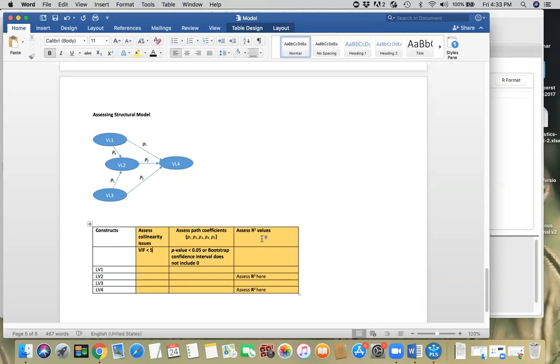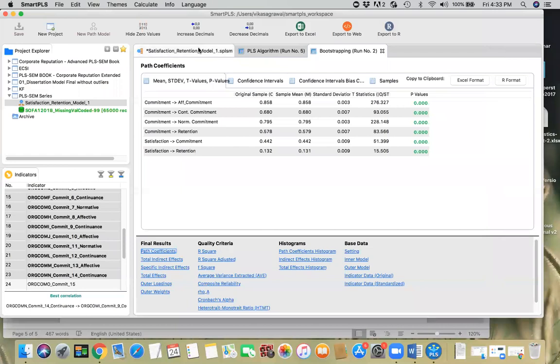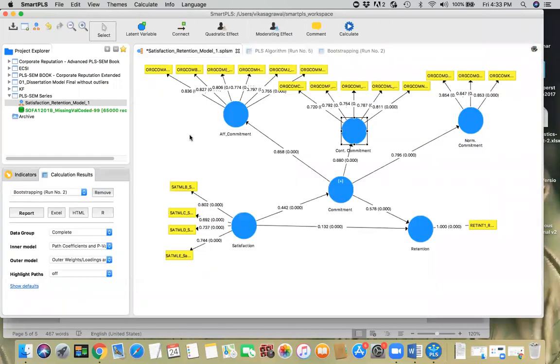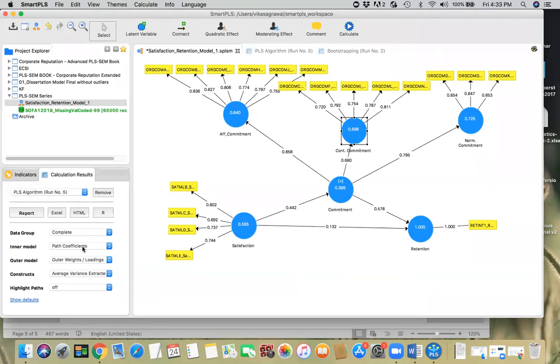And the next thing is we have to assess the R-square value, to see how much variation is being explained by the model. So let's say I need to go to the PLS algorithm run here and say show me the R square.